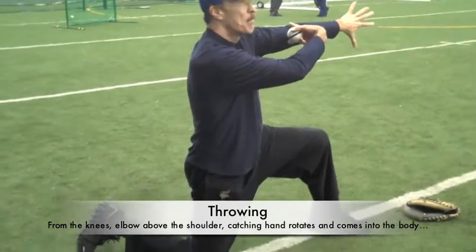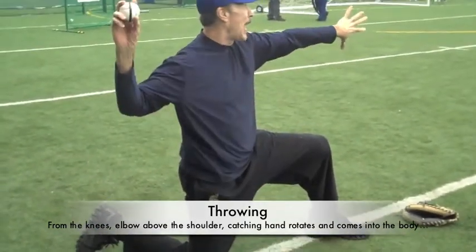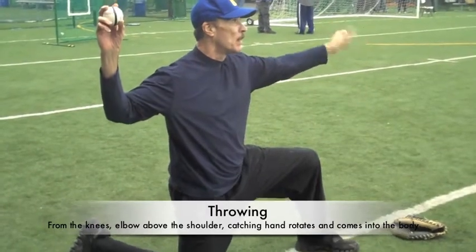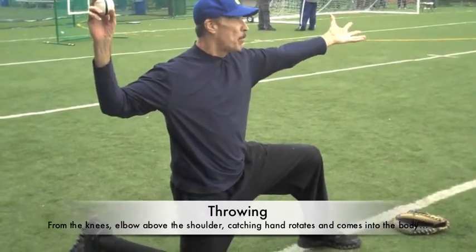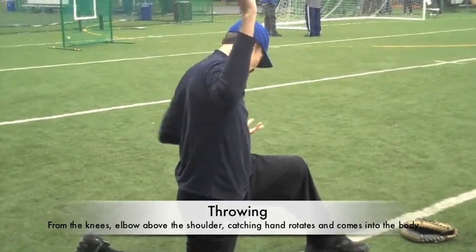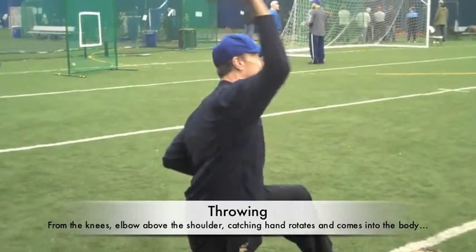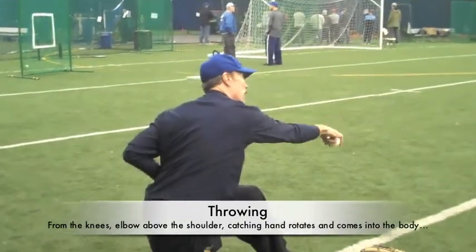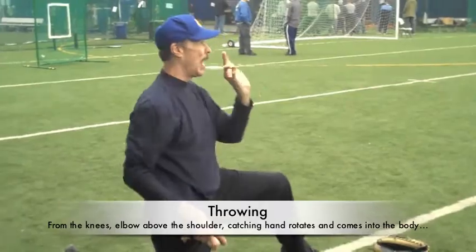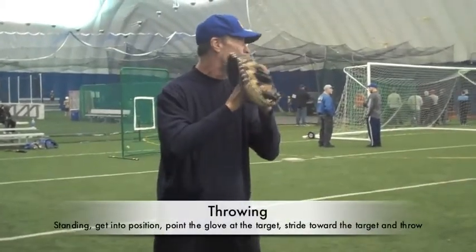I can't bend my elbow here and bring my glove down along my side unless I first turn it over. So I need that thumb up or pocket up. I now draw the glove back right in here along my side under my armpit, which permits my throwing arm to come directly overhand. I will throw the ball in full position where the hips and shoulders are linear to the target.